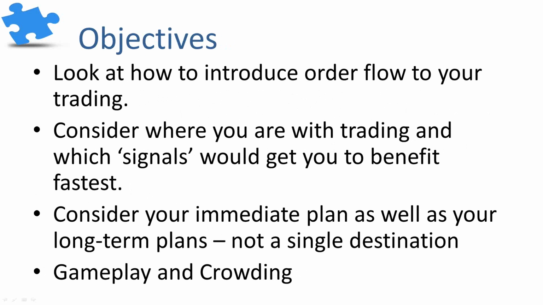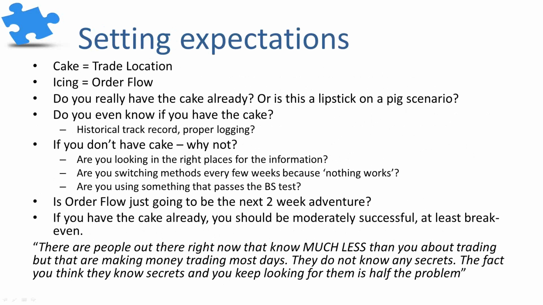Now, throughout our webinars, the first two webinars, we've used the analogy of icing on the cake. So for many, the cake is the ability to define a location to enter a trade through some means other than order flow. The icing would be using order flow to confirm or refine or help manage that trade. Now, order flow in itself can be both the icing and the cake. It can give you a trade location and it can give you entry confirmation. And that's really what scalping is all about.